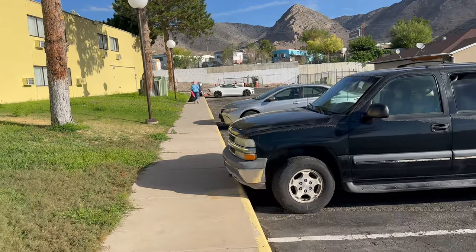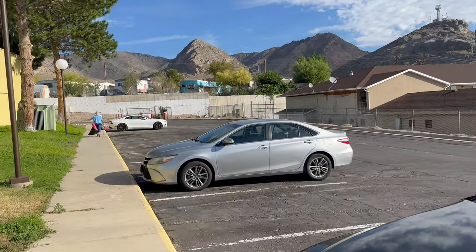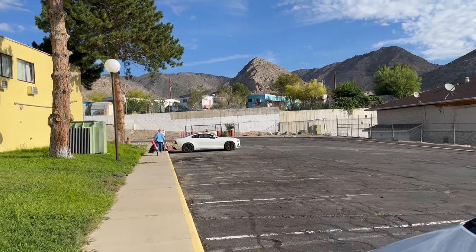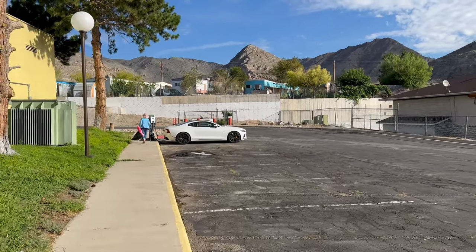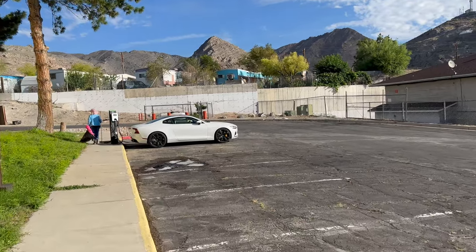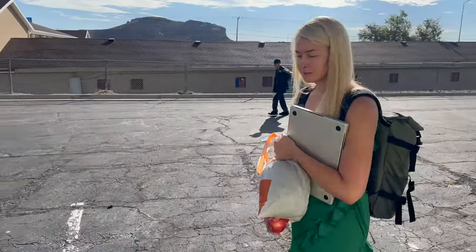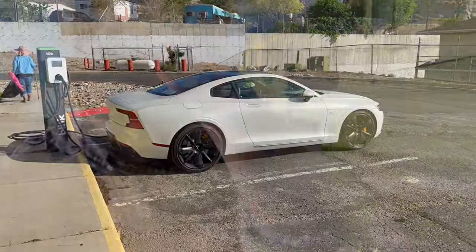And good morning from bright and sunny Wendover, Utah. My understanding, I was talking to some of the hotel folks, this whole town is in mountain time zone, and then it will switch about 3 to 4 miles outside of town over to Pacific time zone. So the Polestar's fully charged. I preconditioned it. It's looking good. Alyssa, that was not a bad hotel. Yeah, so let's get on the road today.